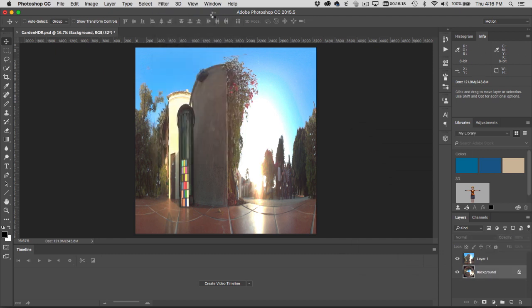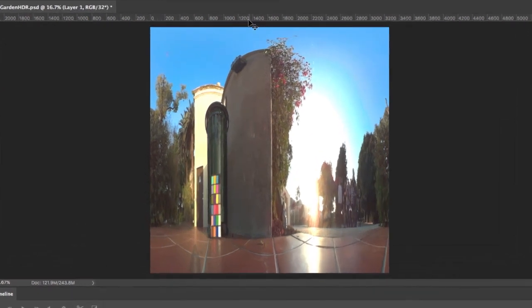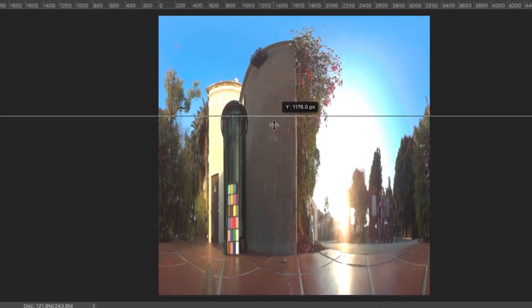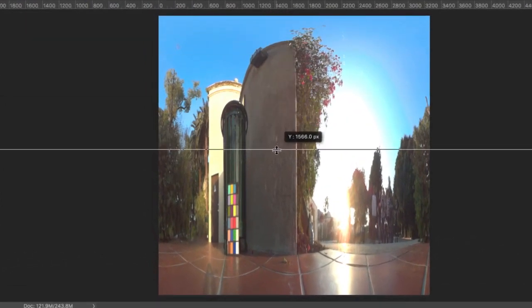Now we'll repeat this for our other layer. Remember, we have our reference layer with a color chart. And now we have to do a few little bits and pieces just to make this work. We're going to make a guideline for where the horizon should be, and we'll just shift the image up so that it lines up horizon to the center of the image.